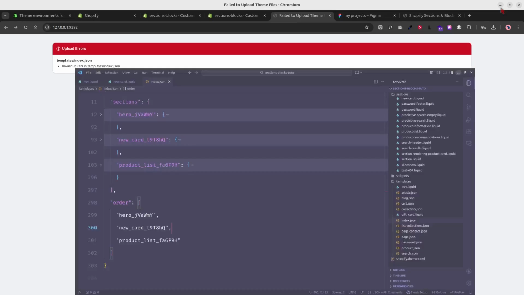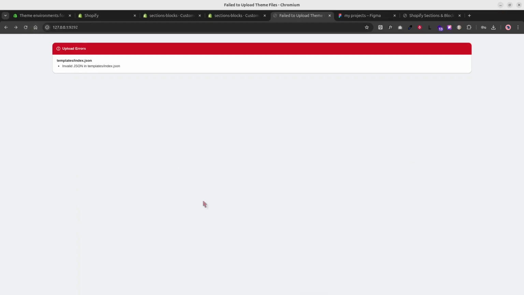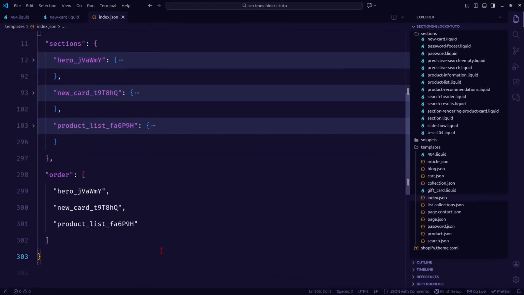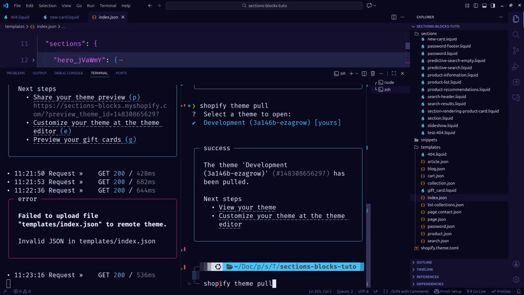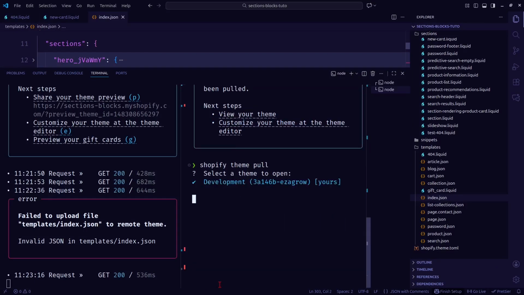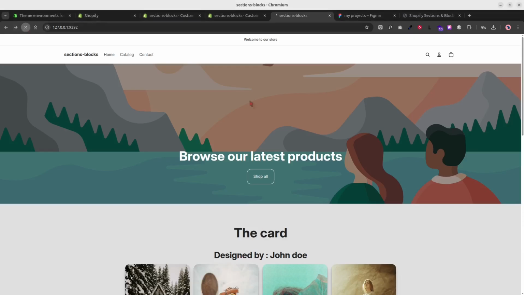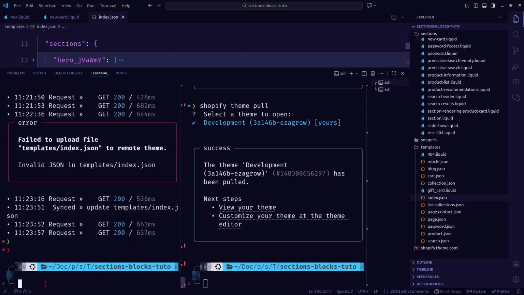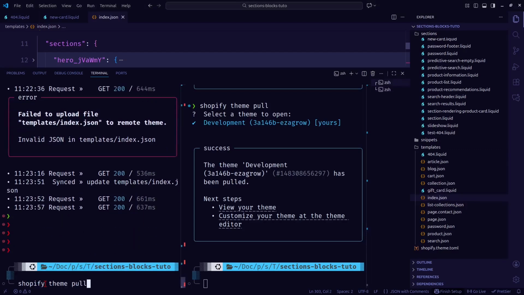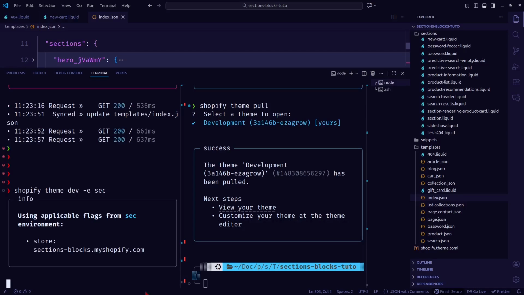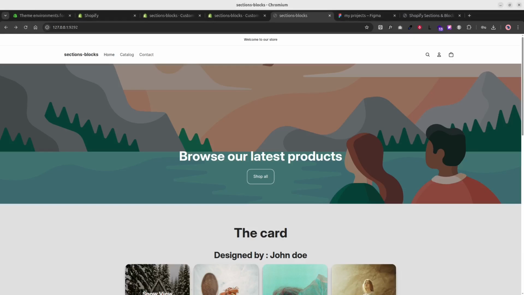If we go again to check quickly, if I refresh, okay, we have invalid code. Not to worry. Open the terminal, do the pull again. It's usually doing this from the development, and it should fix our error. There you go. Yes, so now if I go back to my VS Code and turn off the server and reload it again, we are not going to have any change at all. It's going to keep the same data, and I can come here and refresh as much as I want. It's still going to be the same data.